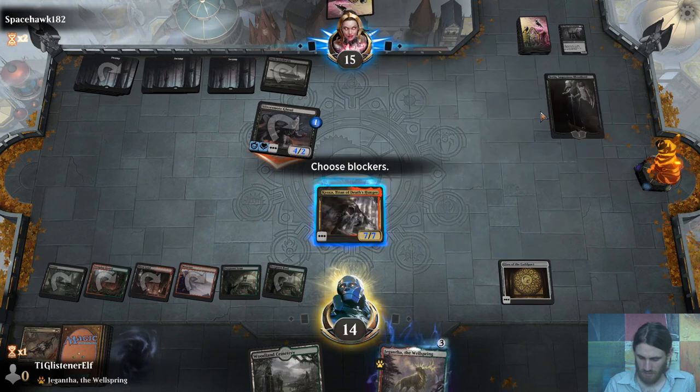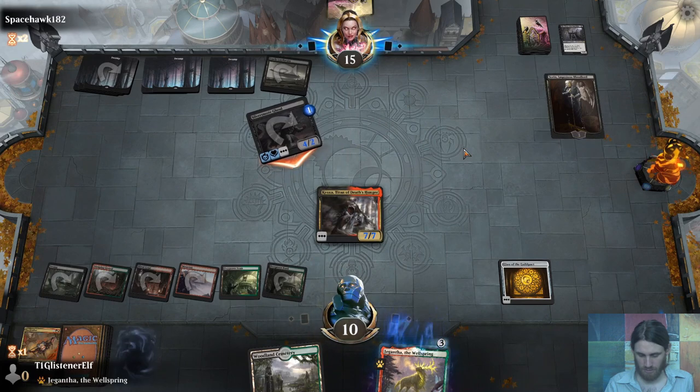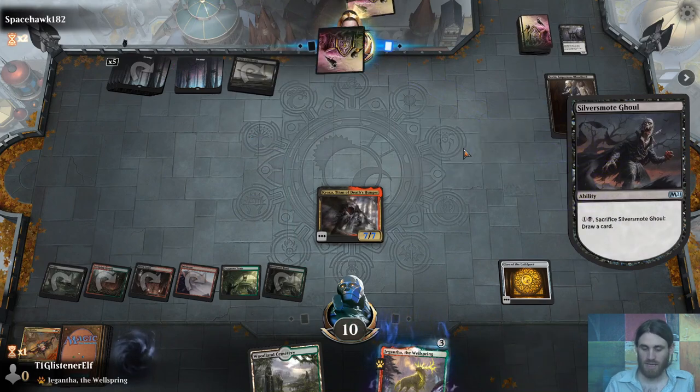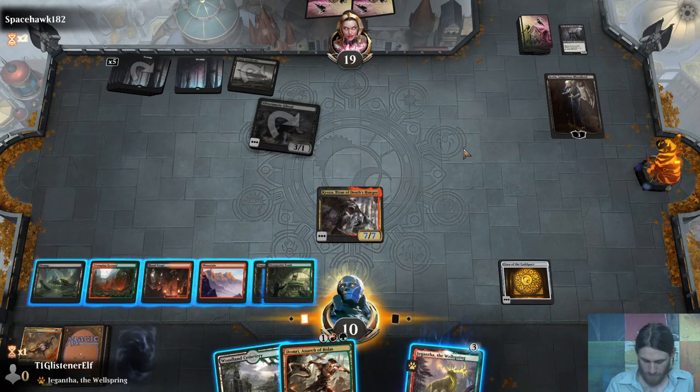Now, the lifelink and deathtouch are temporary, though. So we're not going to block. We're actually just going to take it. Put them back to 19. See what's happening here. Do you have another creature? How much am I going to regret this? Oh, they're sacrificing to draw a card. Oh, they gain life, so they're about to get it right back. That's right. Okay, so things we can do.